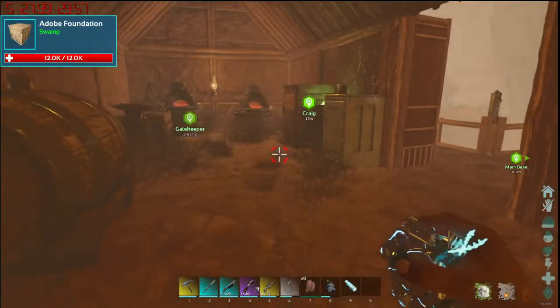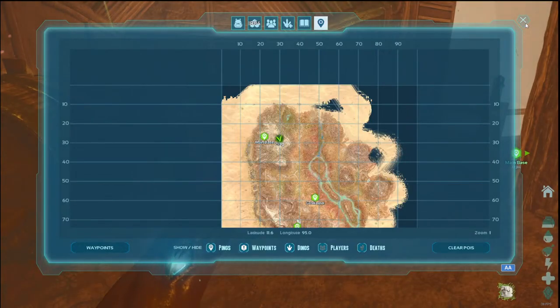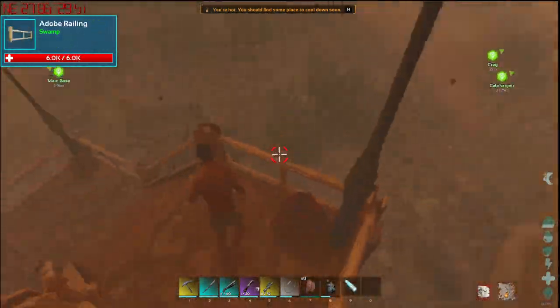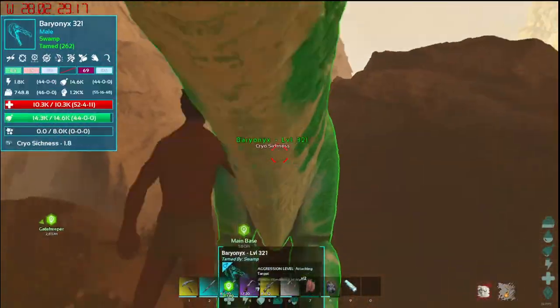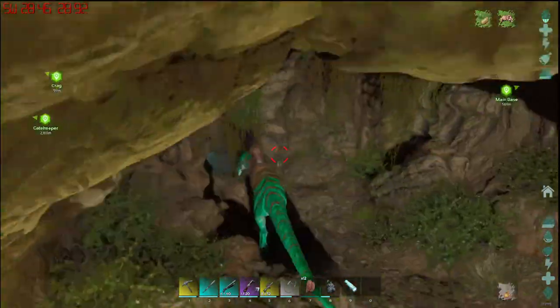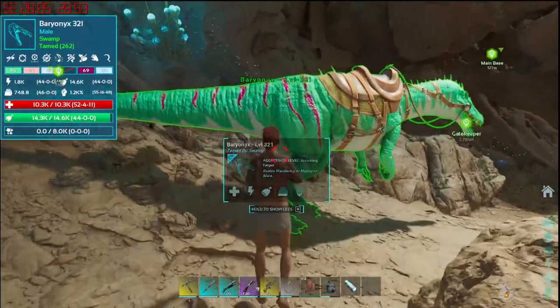Okay, so before I forget, let's do this. Go to waypoints. Change the name to the actual word. Get rid of that eye. Boom. Makes me feel better about myself. All right, so we're going to go down here. Again, this would be the first time running this cave in Ark Survival Ascended. So, let's see here. Alright, so we're fully healed.